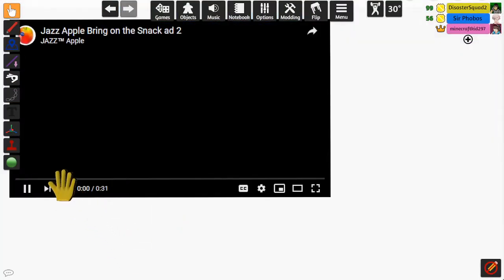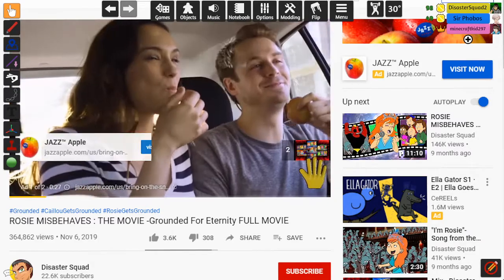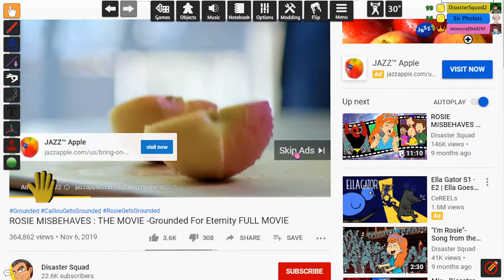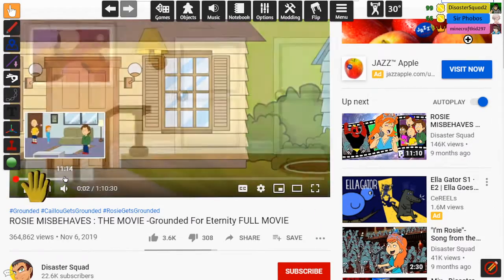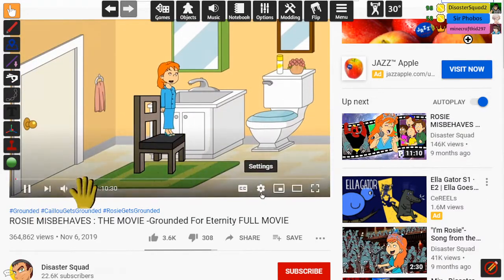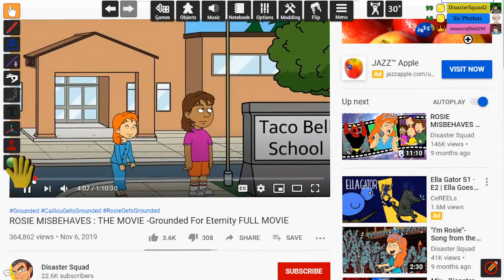Wait, what's this? Hey, I was watching that. Oh, I'm sure it was very important. Don't worry, I went to another one. But go to points. I could go to a timestamp. Hold on. What time is this? 1:20. And what sound is this from?